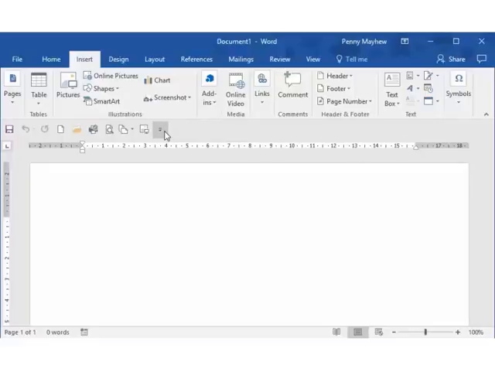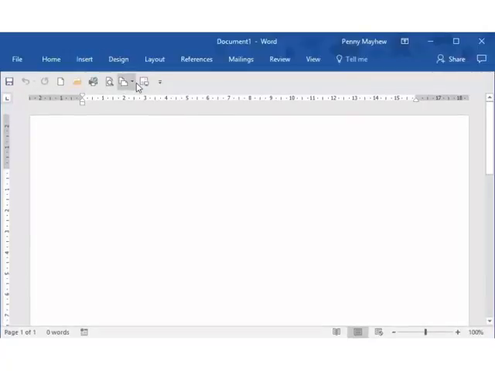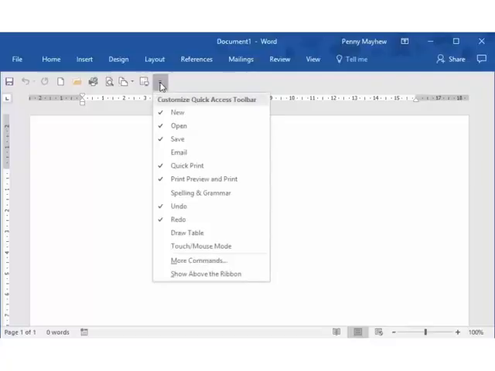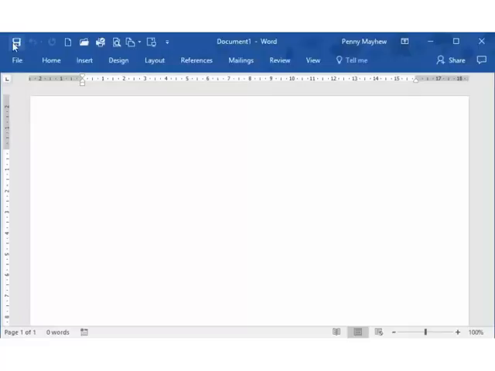And what some people choose to do is they put every icon on there that they regularly use, and then they minimize, they hide these ribbons up here by double clicking on a tab and then just purely using the icons to save them, first of all the space, because that does take up quite a bit of space, and also saves them from moving around the different tabs to go and locate the icon that they want. If you want to put it back at the top again, we click on the drop down arrow and show above the ribbon, and it appears there at the top.